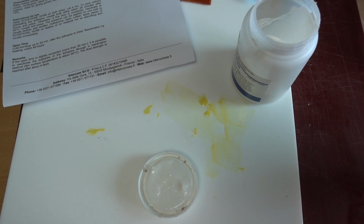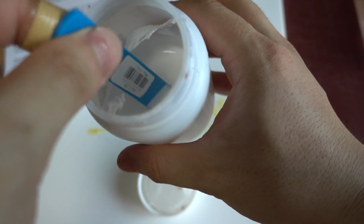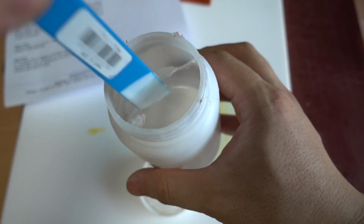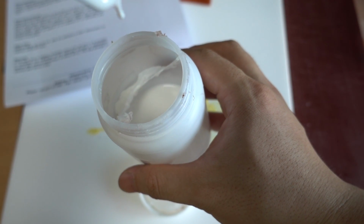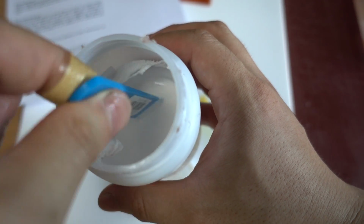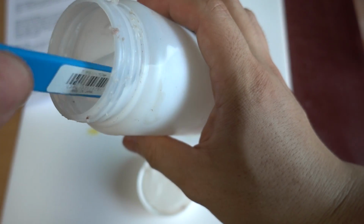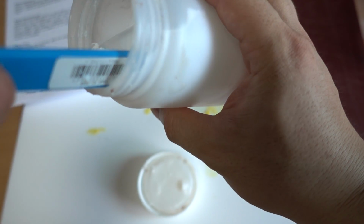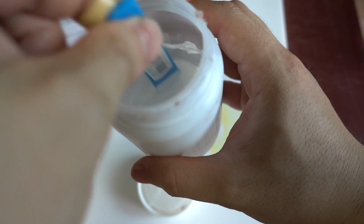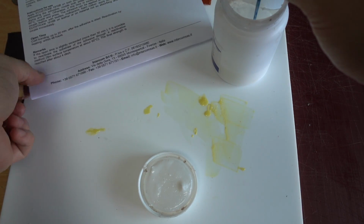Let me show you the consistency. It's like Tokonole, or some kind of leather care product. It's very thin, a milky kind of product. It's not solidified. It's the same consistency as when I got it fresh from the store, but the glue left on the wall of the bottle has dried, so it shows this kind of effect. It doesn't really matter to the functionality of the glue. Anyway, this glue is very thin, so it's highly absorbable.